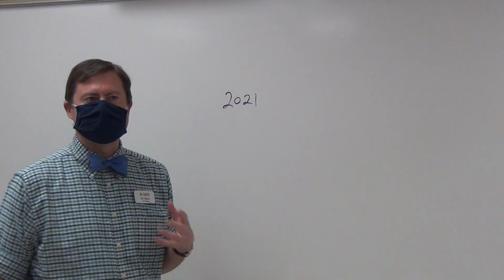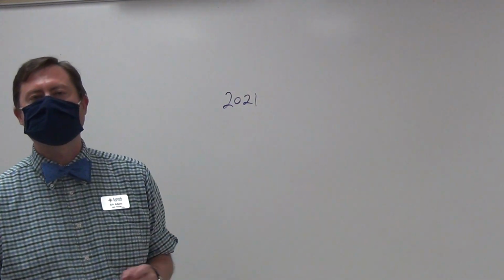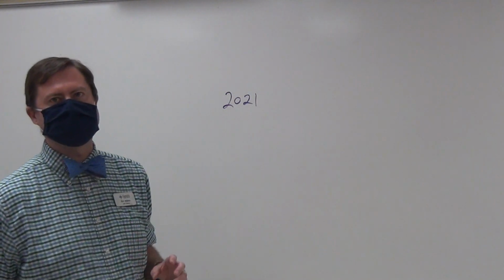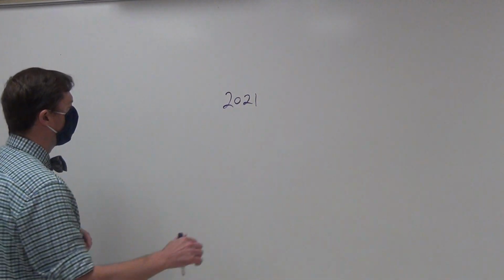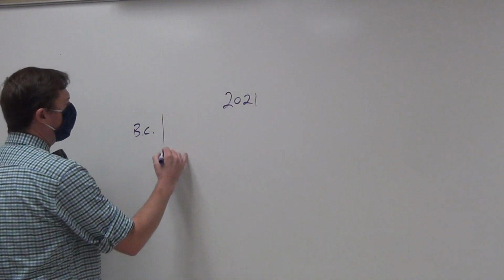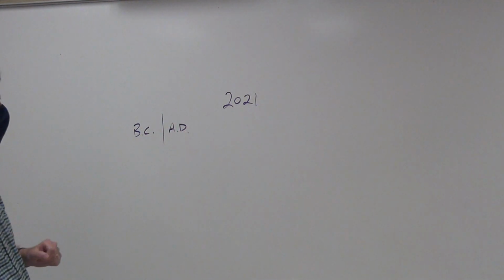In the Western world, where we live, in Western civilization, Christianity has come to dominate for the last 2,000 years. So for the Western world, the way by which they date is events before the arrival of Christ and then after the arrival of Christ, which we all know that AD stands for Anno Domini.